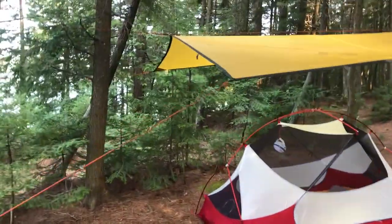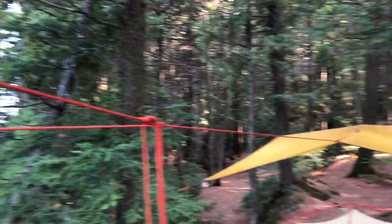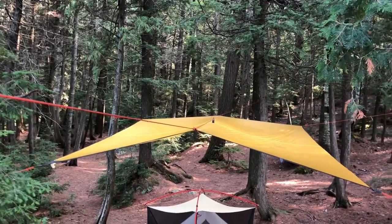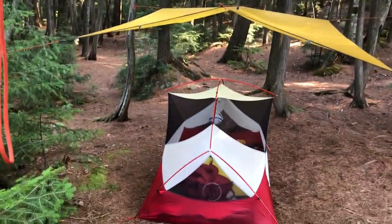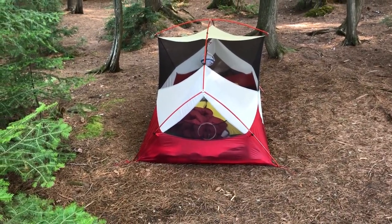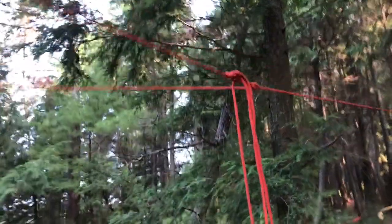So what I do in this situation is I first tie up a ridge line. This line runs across the entire tarp from tree to tree. And maybe I can get a better angle over here. So you can see that this line is tied off here and it runs through the top of the tarp. There's three eyelets, and then it runs over to that other tree. I tried to find two trees that were perfectly aligned with the direction of our tent. We obviously want to put the tent down first to make sure it's a flat, even spot. That's most important. And I use a trucker's hitch here to make sure I'm getting it nice and taut.